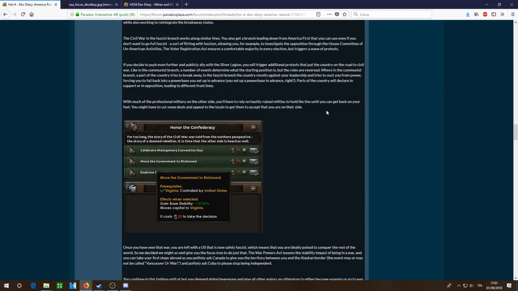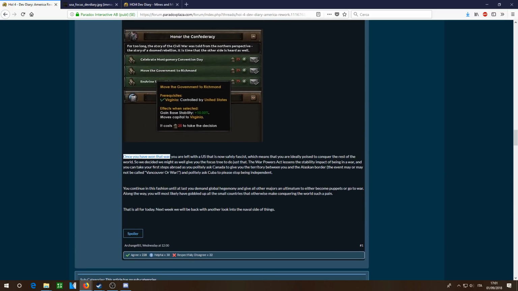And then you honor the Confederacy. Obviously, once you have won the Civil War, you are left with a U.S. that is safely fascist, meaning that you are ideally poised to conquer the rest of the world. So we decided we might as well give you the focus tree to do just that.